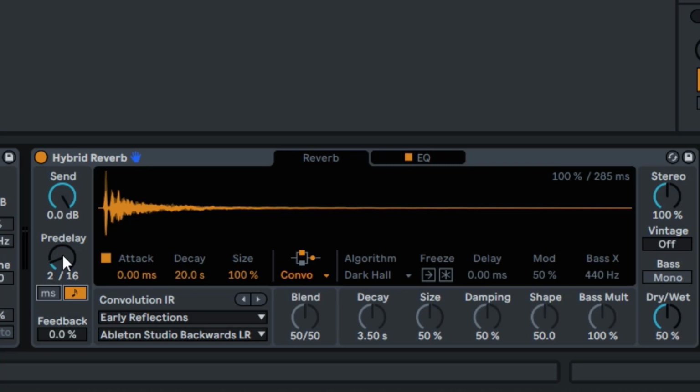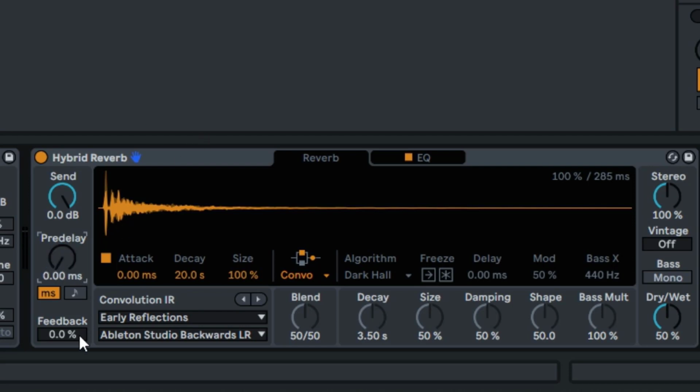So now you don't need to go to the online calculator just to figure out what's your tempo and what's the division. And this is something that all plugins should have. And it's, again, super, super useful. Now, still, if you don't like it, you can do the math and just use milliseconds all the way to nothing and all the way up to 4 seconds.